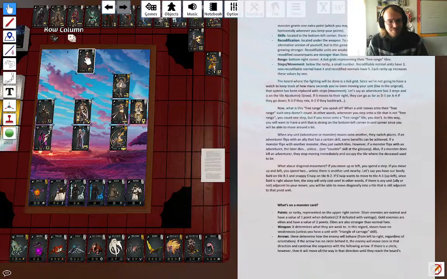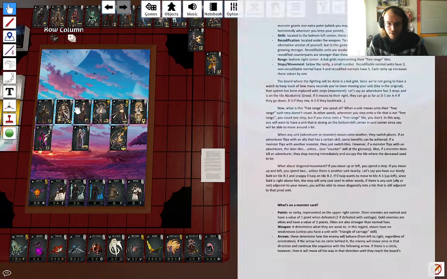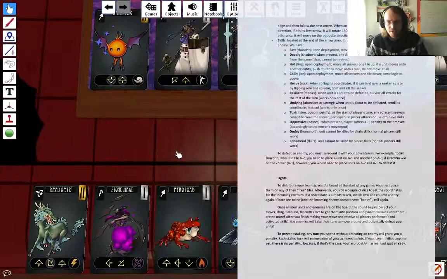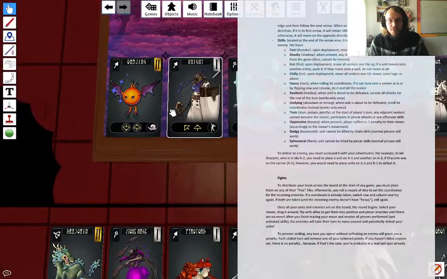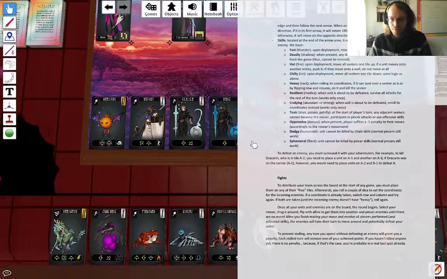Let's see. So, I have already explained the diagonal movement and how your units and how enemies move. I also explained what's on a monster card, but I failed to explain yet what this little icon down here is. These are their skills, because if we only had moving bodies, that would have made things a little bit uninteresting, and I wanted them to have something spicier about them. So, this is the list of skills we have. Let's go one by one. So, Thunder.